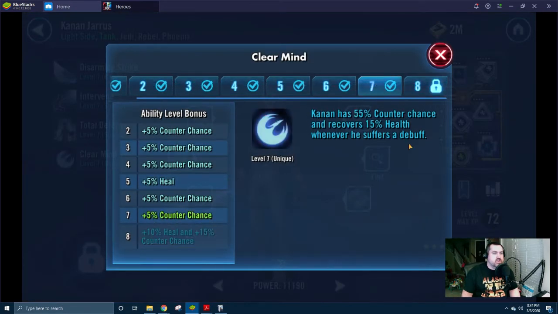The unique: clear mind. Kanan has a 55% counter chance and recovers 15% health whenever he suffers a debuff. This makes him really tanky, so you don't really want to put high tenacity on Kanan, because you want him to take those debuffs so he gets that health recovery. He can also clear those debuffs with total defense, and the counter chance is amazing for the Phoenix team.